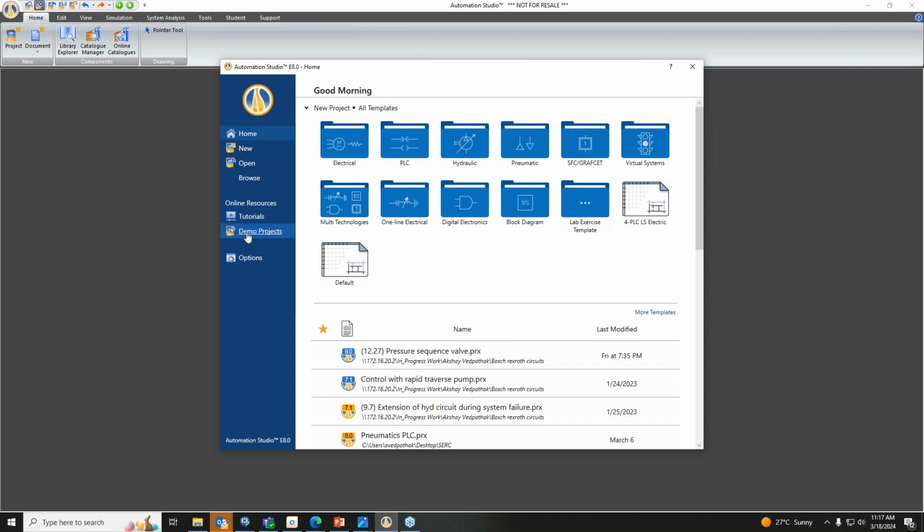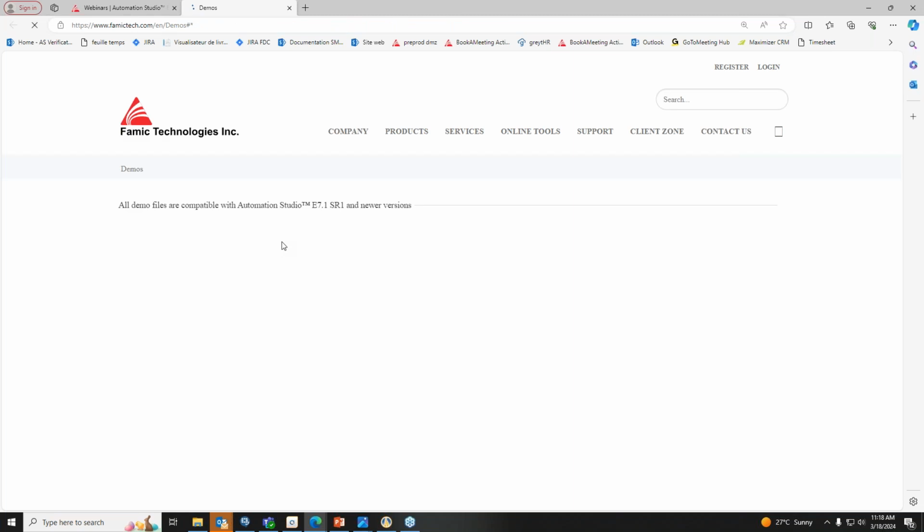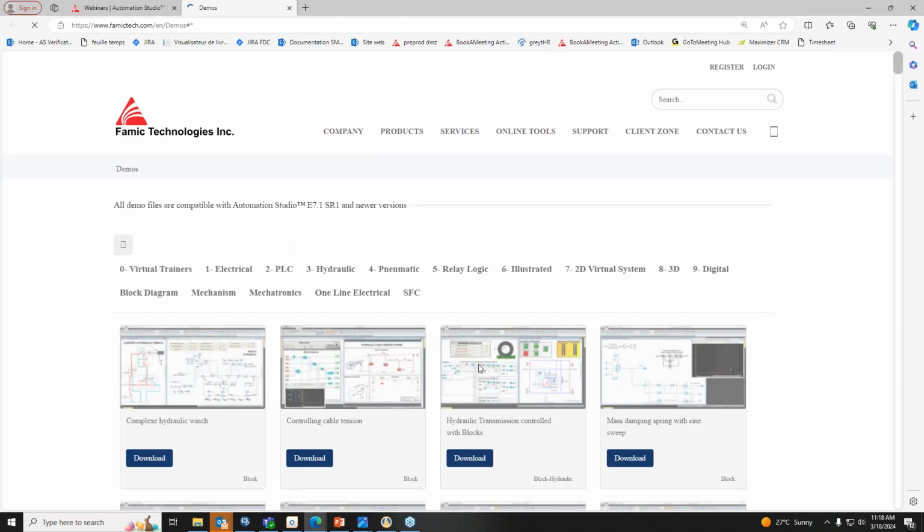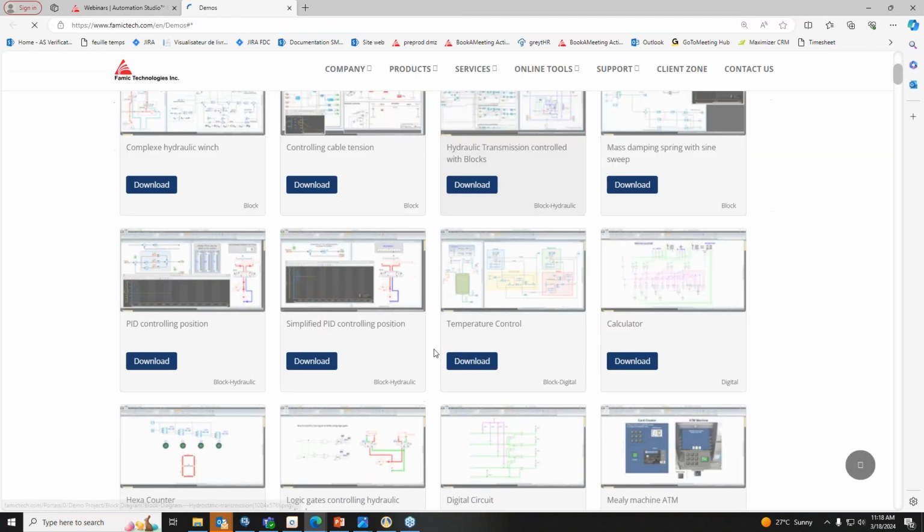And then we also have demo projects available on the website itself. All kinds of circuits that we have created, we have added into our website.